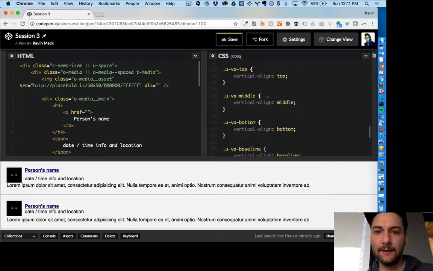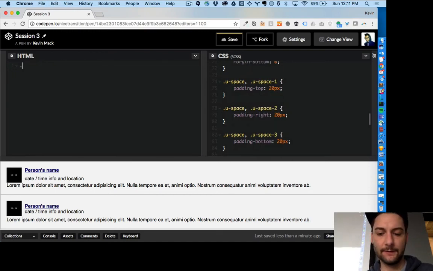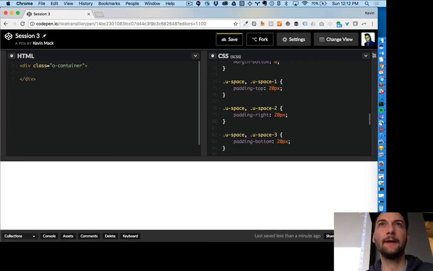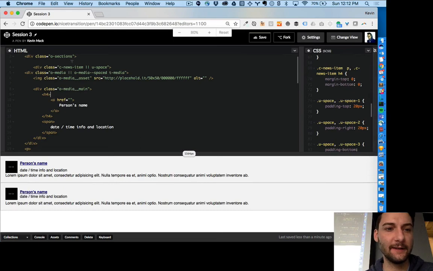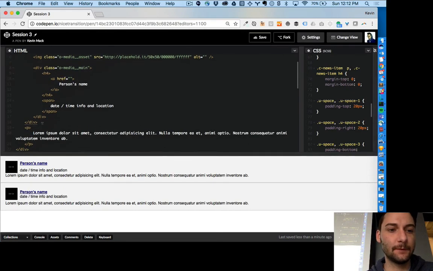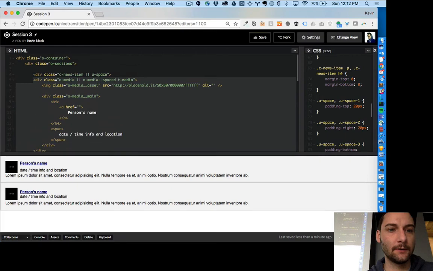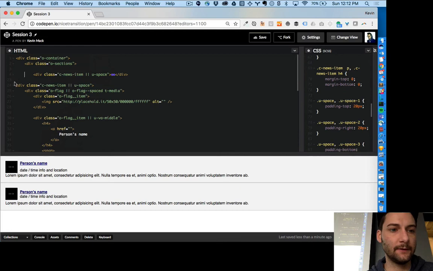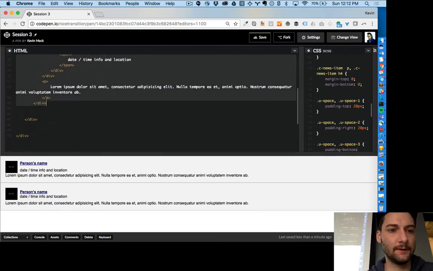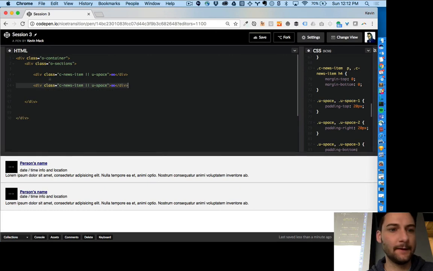So now these guys are here. I'm going to create just something called like O container, which will just have a max width. And in addition to that, I'm going to create, I'll just call it sections. So this is now all of a sudden growing really quick. Let's close out this guy. Let's indent this guy here. Cool. Looking good.